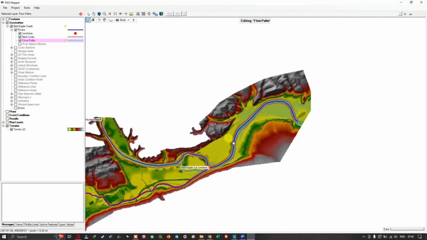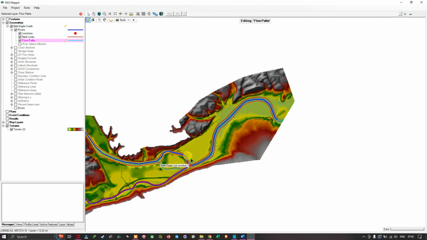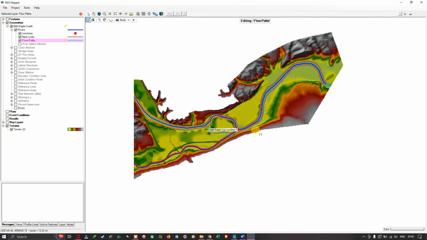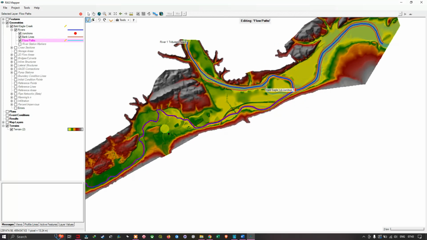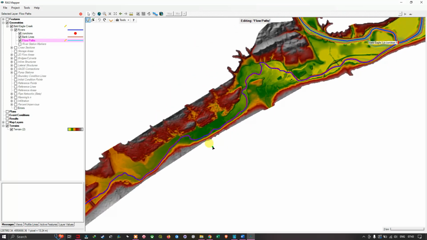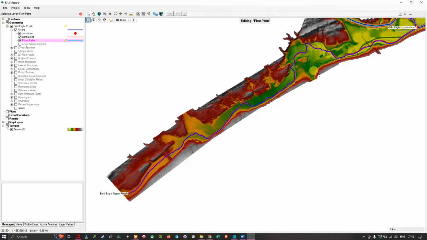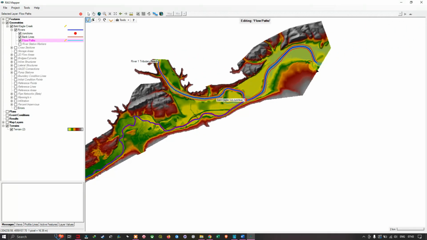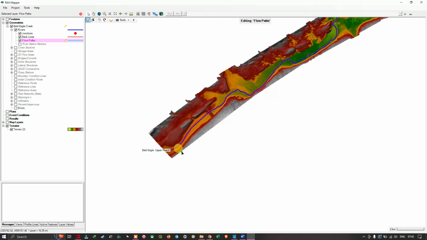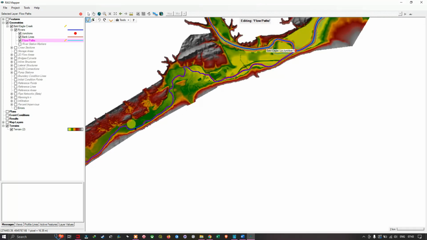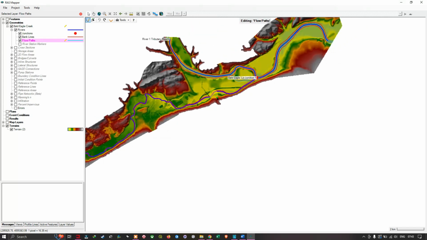And similarly for our lower reach of Bald Eagle Creek, it's going to have both the left flow paths as well as the right flow path lines. In this case, for example, the left flow path line for both the upstream and the downstream of Bald Eagle Creek is common here. So we can draw the flow path line starting from here up to the downstream of Bald Eagle Creek.